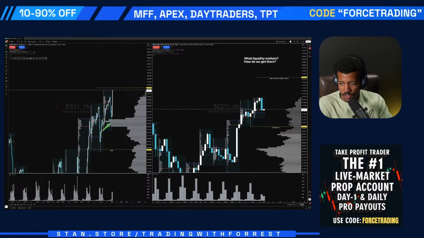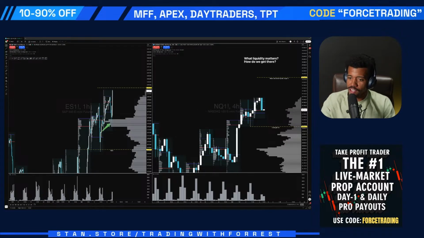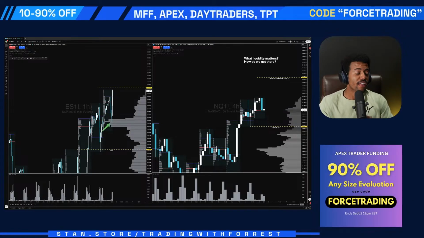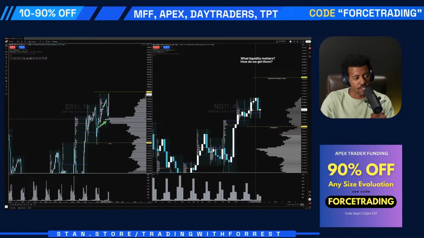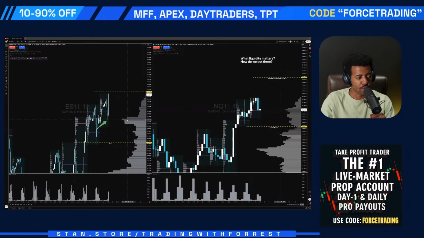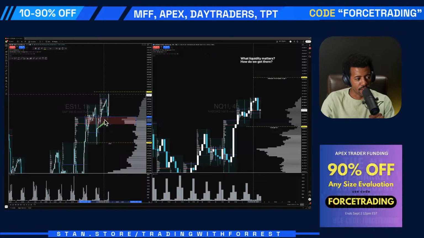Bounce off the POC. Ain't that crazy, man? It's almost like I might know something. I may have figured something out. ES is approaching this target, 67.95. So after seeking out liquidity, look how beautiful this shelf is here, by the way. After seeking out liquidity and taking these participants out of the game, it then made its move.